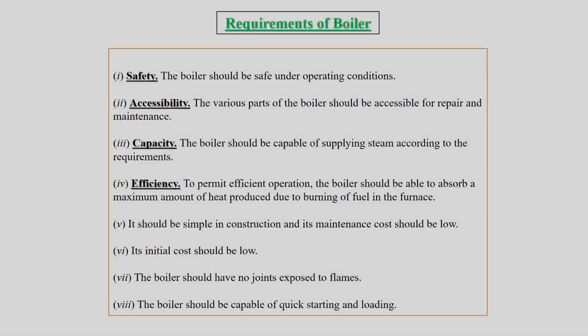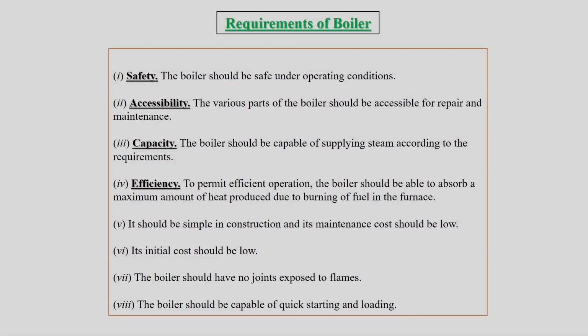Having said this, what are the requirements of a boiler? Basically, as I said, boiler is a high pressure unit or it is a high pressure vessel. So since being a high pressure unit, we have to first think about its safety. So its operation should be safe. Further, for the maintenance it has to be accessible, all the parts should be accessible and we should maintain and repair them. Capacity of the boiler is also important, since boiler is supposed to produce steam at the desired capacity or desired steam rate and should supply to the turbine.